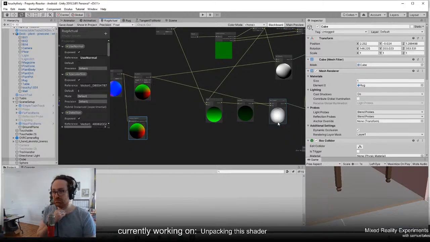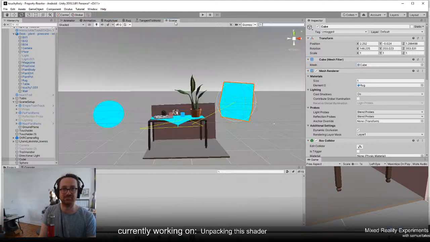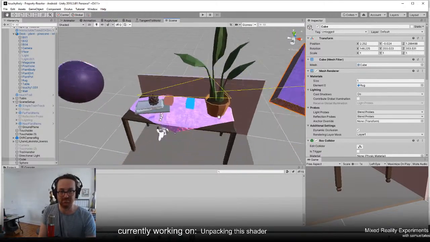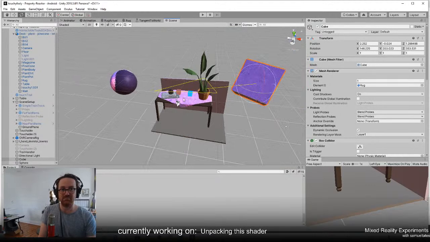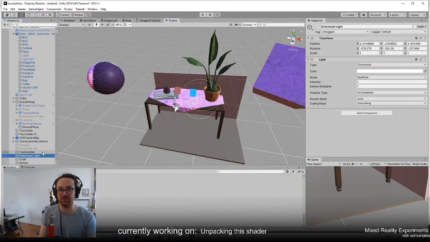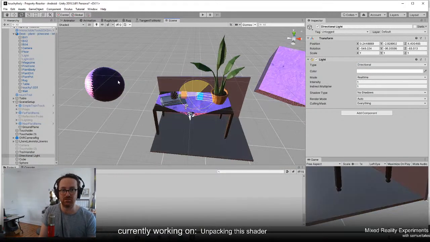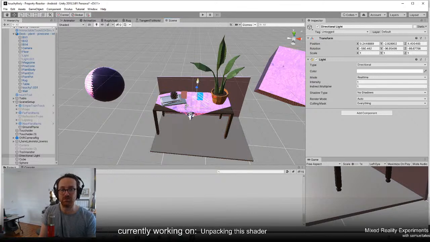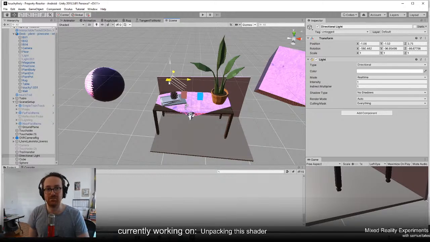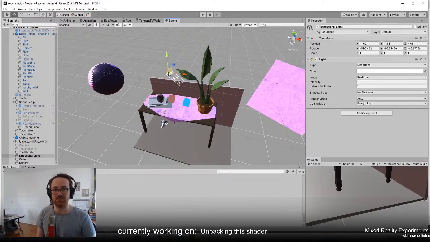Ooh. Ooh. I might need to put like a direction on this light so I know which way it's pointing. Sorry, I'm doing the low vocal fry. I can feel myself dissolving as we speak.